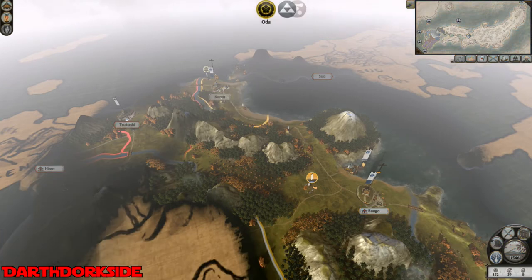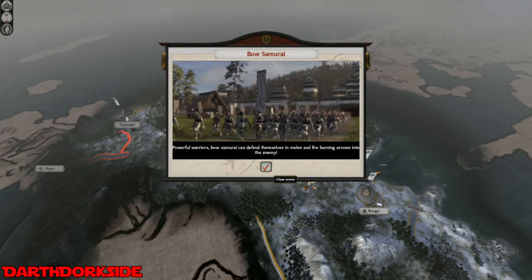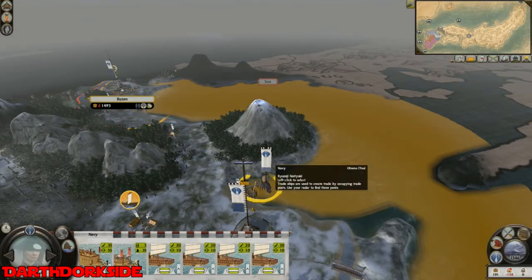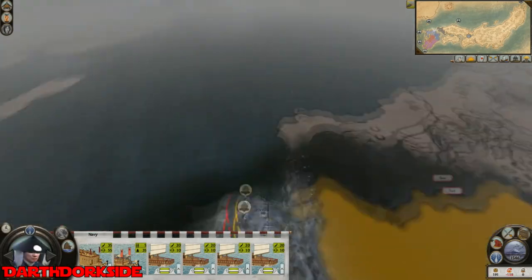Okay, after next, we should have enough ships. We'll send them to the trade routes. First, well, I gotta check which ones go where. Wacko Pirates. Oh, Samurai. Beautiful. Am I recruiting anymore? Nope, that's it. Now let's check.